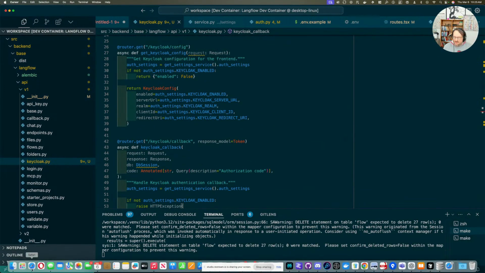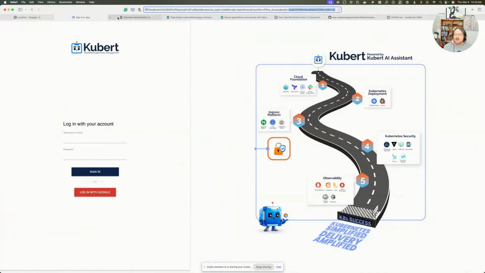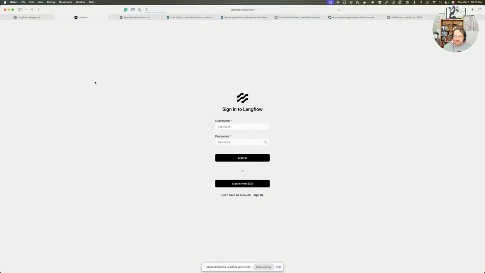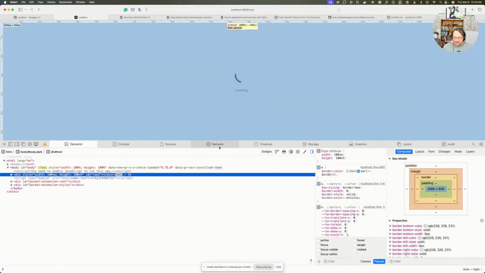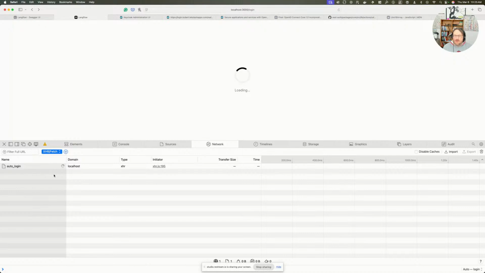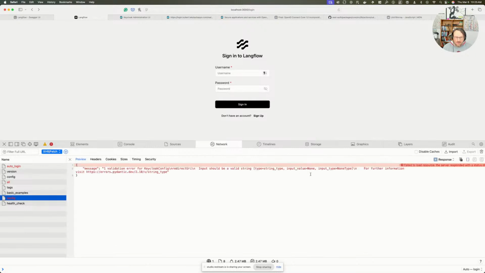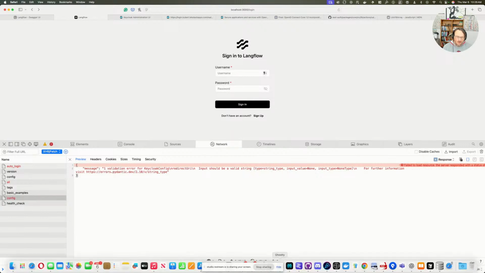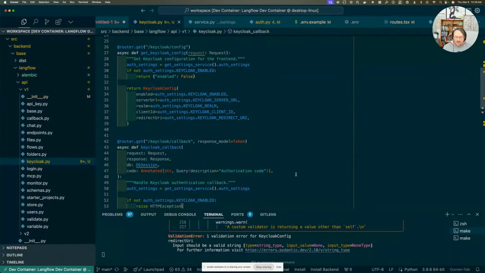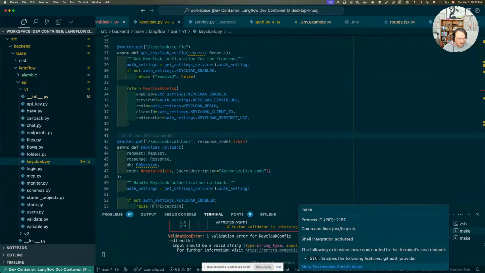We should have a different payload coming back from the backend initially when we initiate the configuration or the authentication process. Ooh, validation error. Okay. Should be a valid string. All right, so let's just restart the backend so it picks up... where's the backend here?